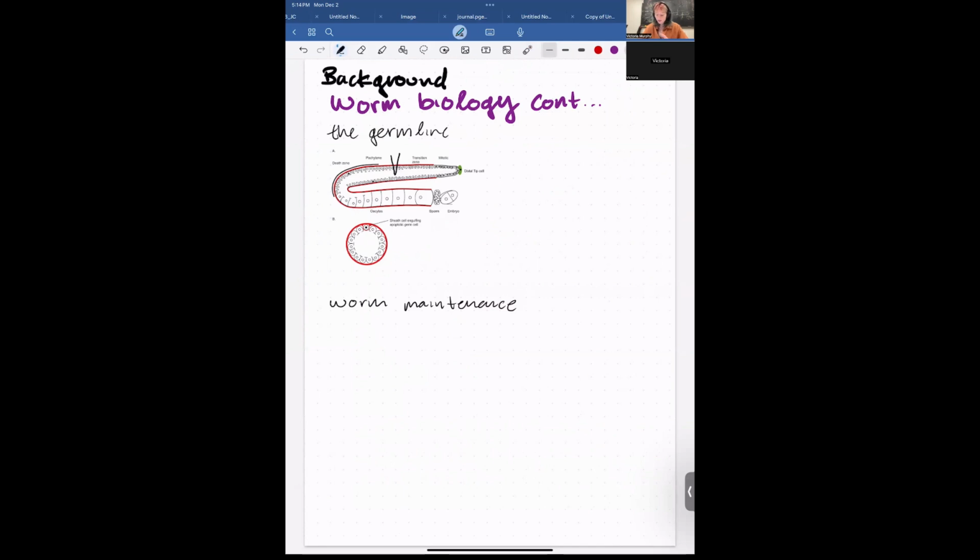Quickly, in this course, we talked about two different methods of worm maintenance. The first being picking or passaging, and the other being chunking. When you passage a worm, you use that metal pick, and this has advantages because it is very precise and you can pick exactly what stage in development and how many worms you would like to transfer. Chunking is easier, faster, and you can move a lot more worms at once.